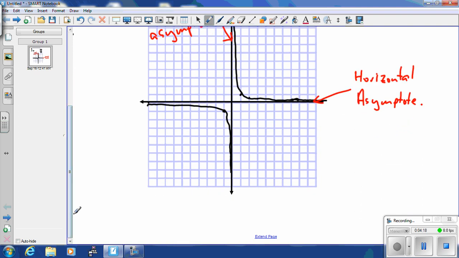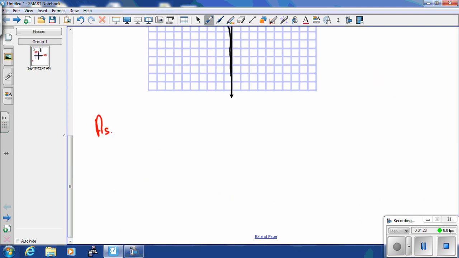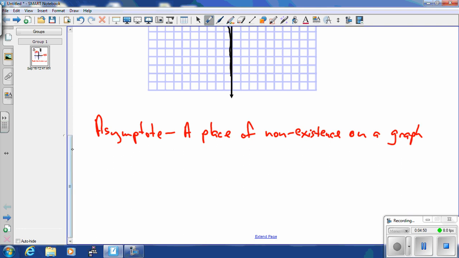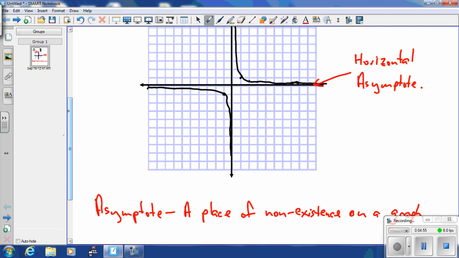The basic thing about an asymptote, if you do not already know, is that it is a place on the graph where the graph does not exist, basically. They are imaginary lines running in different directions that the graph can get very close to, but it never actually reaches that value. That's what an asymptote is. So we'll look at a few different things, and we'll show some rules or general guidelines that are helpful in finding where the asymptotes are located for any particular graph, that is, if the graph is a rational function that has asymptotes.